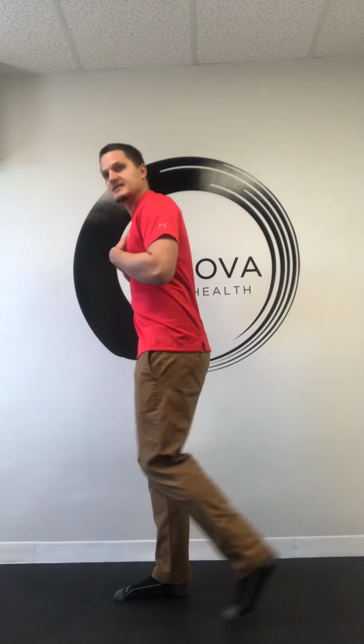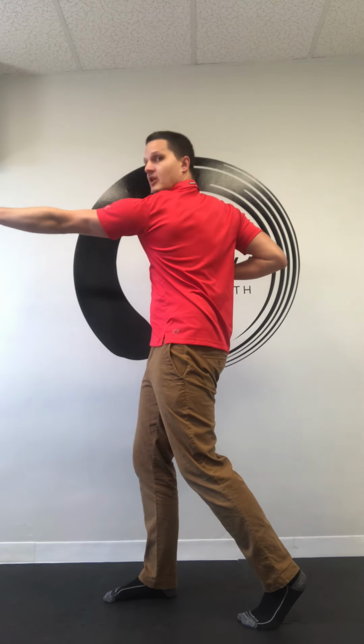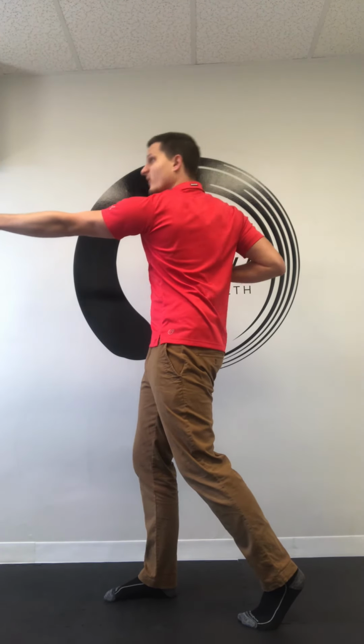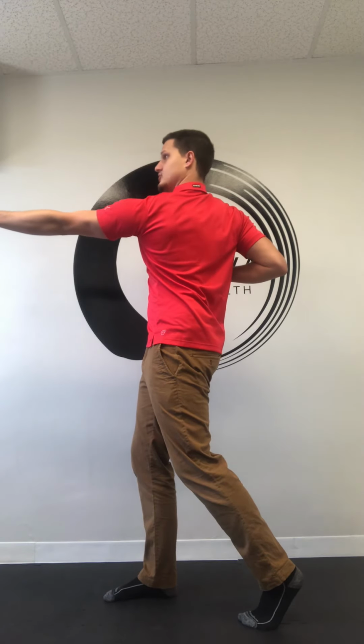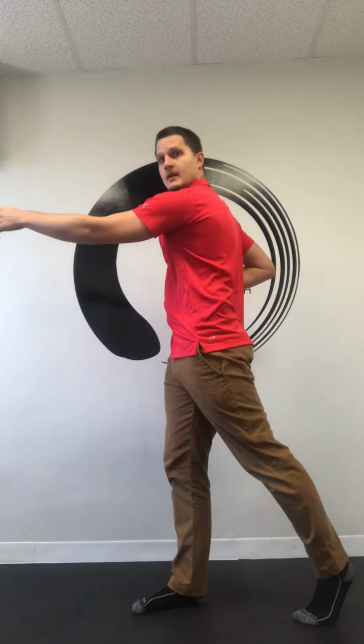Switch sides, do the same thing over there. Find the anchors down low. Right arm pulls right ribs and shoulder back. Left arm reaches, nice and tall. We don't want to do any of this. Keep looking straight forward. And you're trying to really reach that left arm forward with that right foot forward.